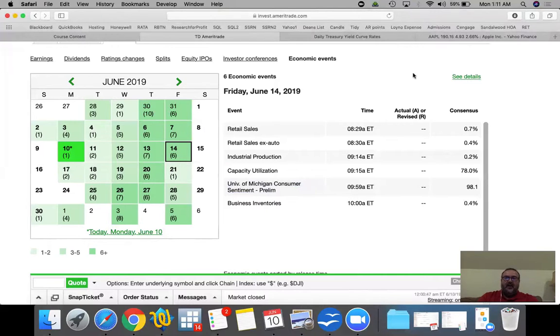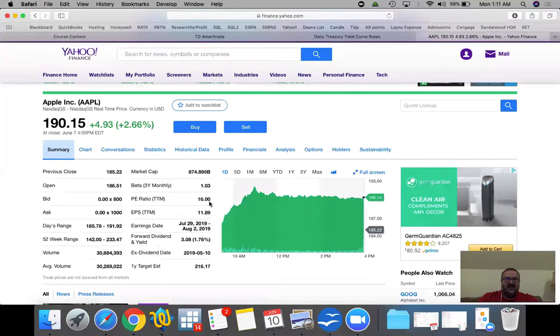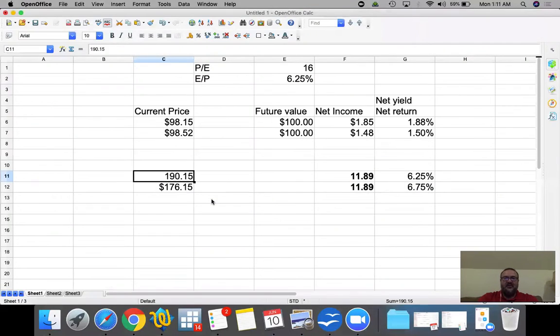And the best way of measuring that premium is simply the PE ratio or the EP ratio, which in our example will simply accept a lower yield. So if we accept a 6% yield, then we will simply pay more for the price. So the PE is how much you're willing to pay for each dollar of earnings. And the higher the PE, the higher the premium. Meaning that if the PE for Apple is right now 16, and all of a sudden we are willing to pay 30 for the same dollar of earnings, then simply our earnings yield will be about 3.33%.